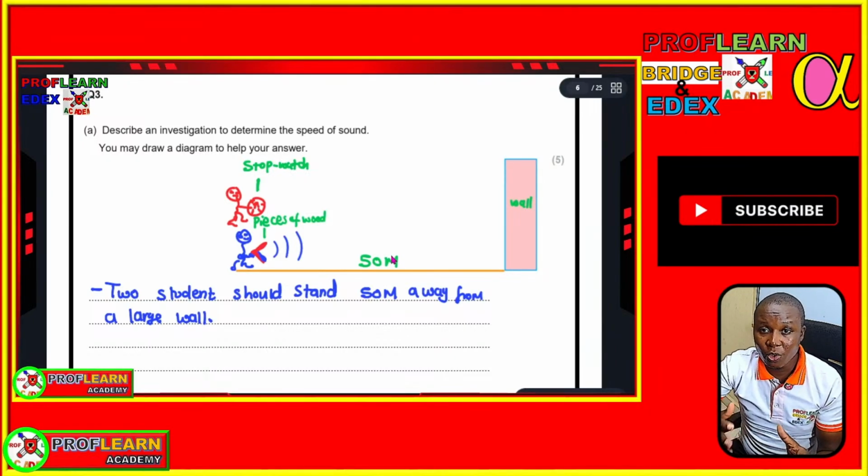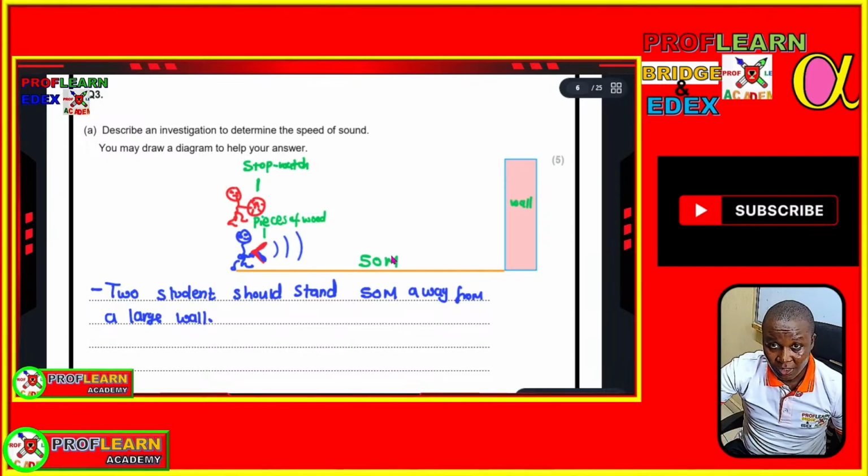So whenever you are going to describe a physics experiment, you must include the apparatus or instruments you are using, and at the same time you have to ensure that you are stating how you are going to achieve accurate results. In that case, of course, ensuring that time is measured accurately, distance is measured accurately, but most importantly you are going to perform repeats so that you can have the result well done.